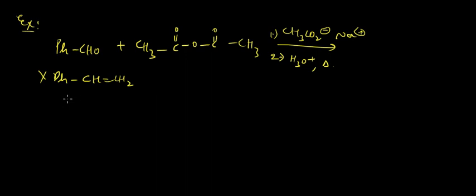No. Why? Because this is not an aromatic aldehyde. Will this compound react? Again no. Why? Because this is not an aromatic aldehyde. So what would be the product formed at the last? The product formed in the first step, after this Perkin reaction, we'll be getting something like this product.